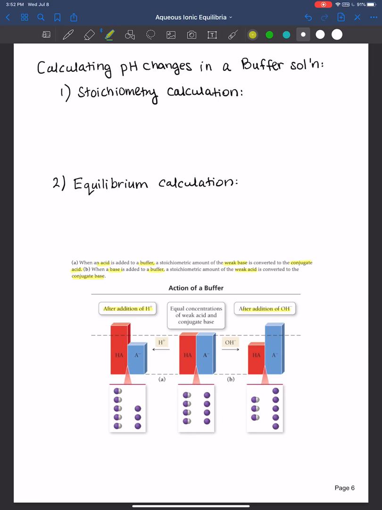Initially maybe we started with equal concentrations of the weak acid and conjugate base, but if you add acid it's going to react with the base. So you can see now we have unequal amounts in our buffer, and if you were to add base then you'd have unequal amounts of the weak acid to conjugate base.